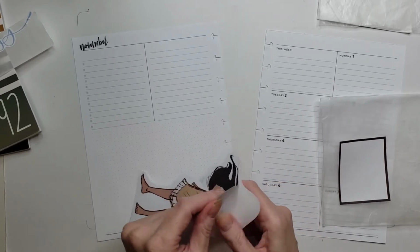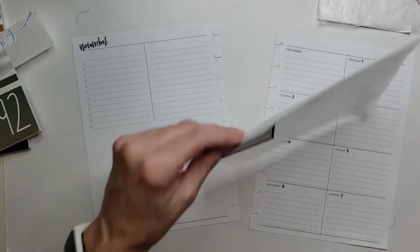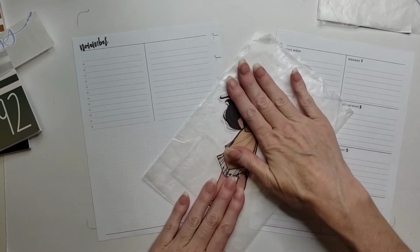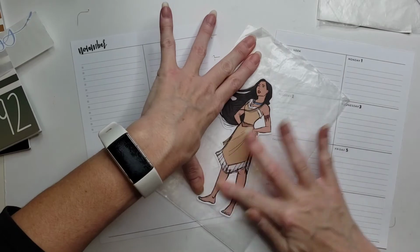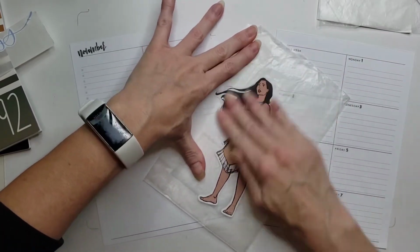How is everybody? How's your week been? Actually, that would probably be a better question because it's almost the end of the week. Or in this case, no, this will post on a Saturday. Yeah, it's the end of the week.